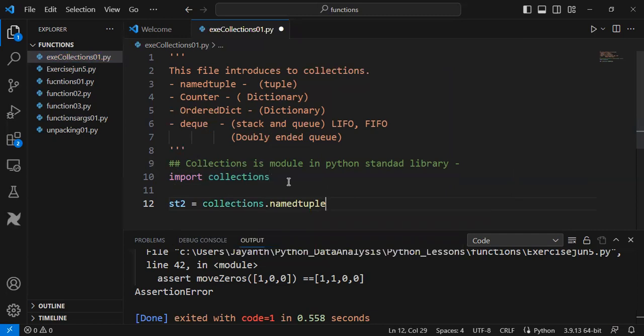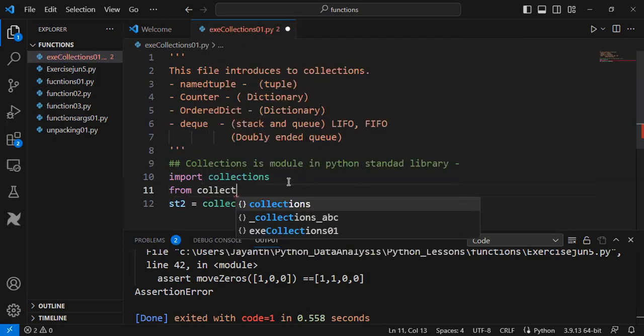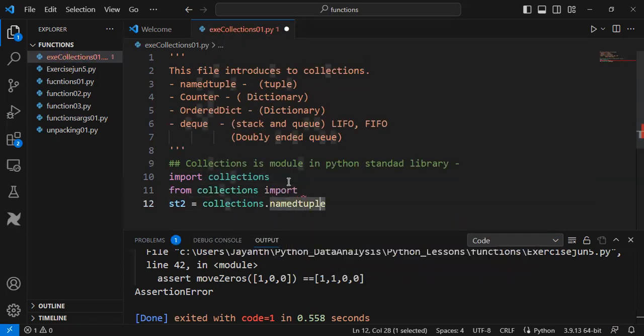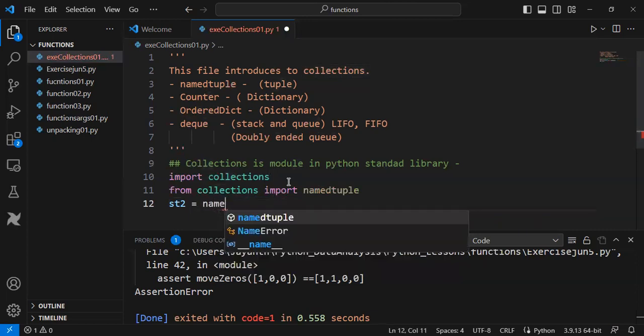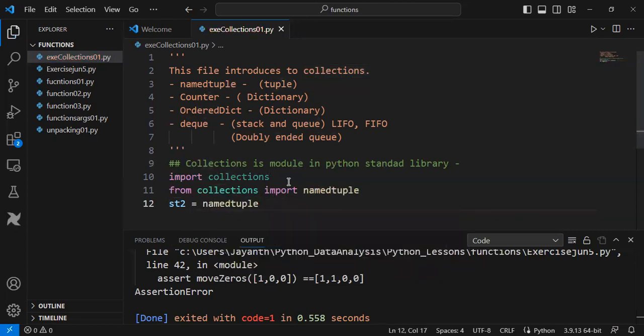But if we want to import namedtuple directly, we will do from collections import namedtuple. So I do not want to specify the module name. Then I can start using namedtuple. These are the two ways, and then we can remove this first line.